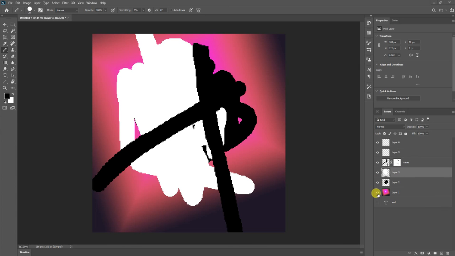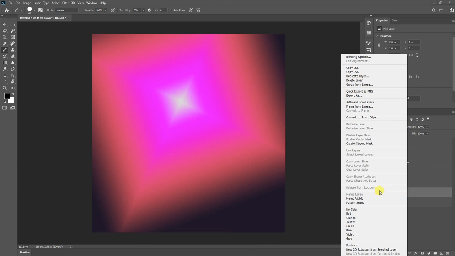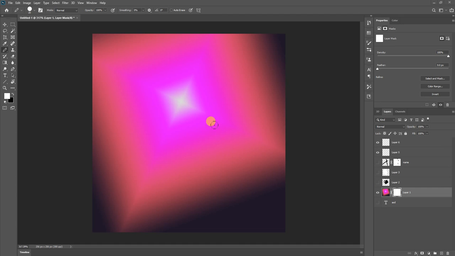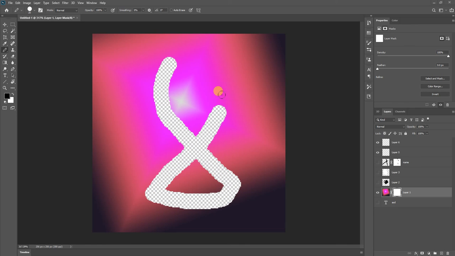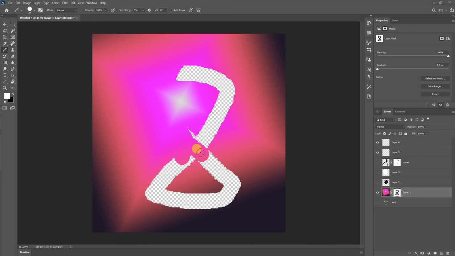If I go to my gradient and I click the mask tool and I color with black, I can erase it, but it is still there. So if I ever want it back, mask is a way to erase without destroying.